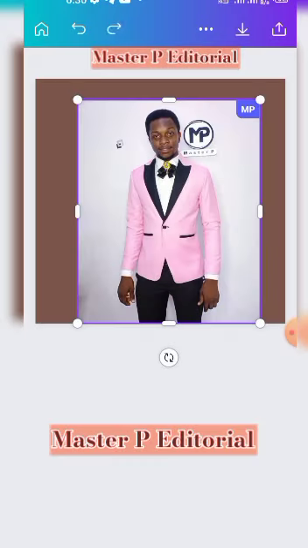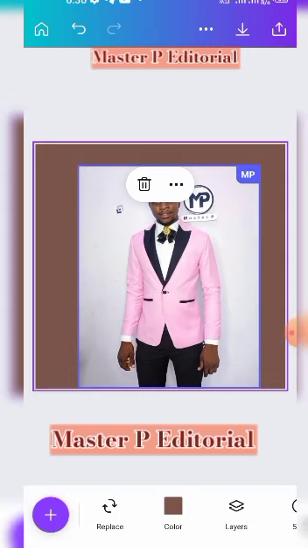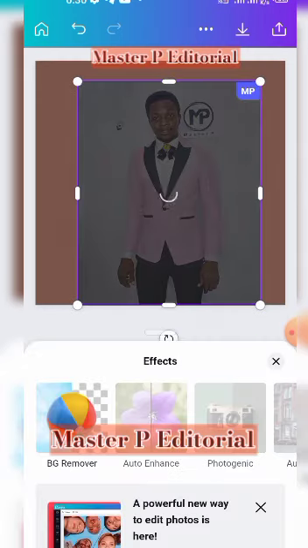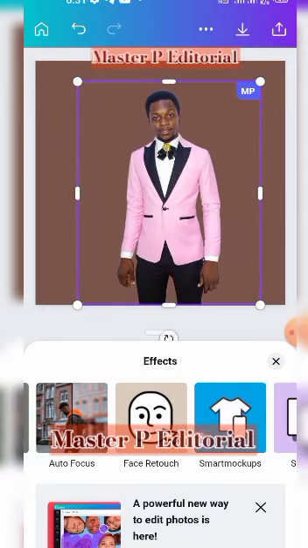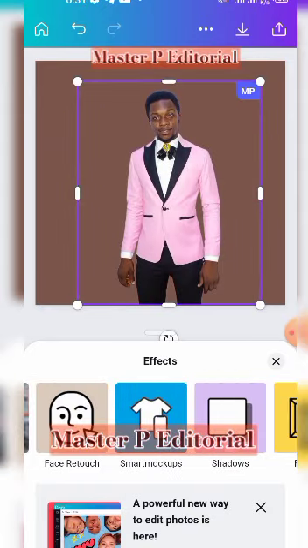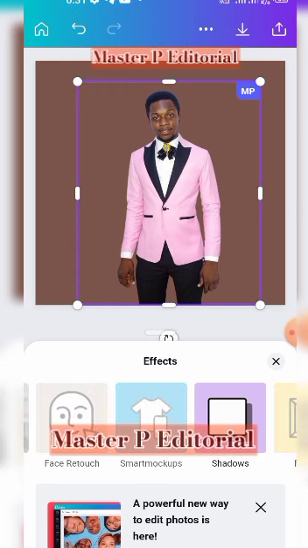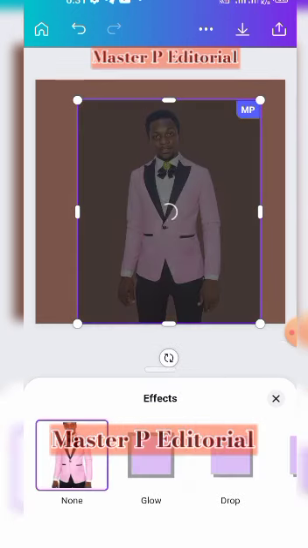There you can see Shadow. So we revert and our background is already removed, but don't worry, we are still going to remove the background here. Tap on it, select Effect, let's remove the background. That is done, and then slide by the side and you see Shadow. Select the shadow and then select the type of shadow that you want.